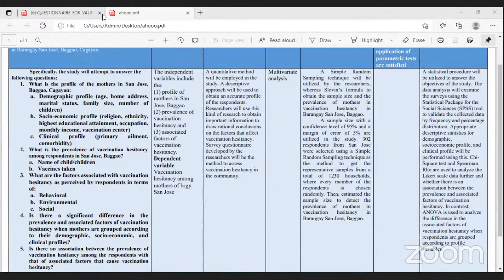Okay, tapos naman na ata yung research mo, my dear. Anong group ito? This is RT pa rin or PH? RT pa rin to, ma'am. Isa lang po yung RT natin. Okay. So far, okay naman ito. Doon sa factors, paano mo i-measure yung factors mo?